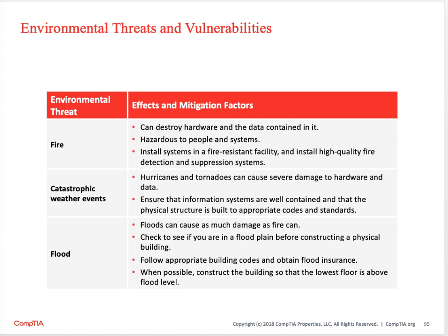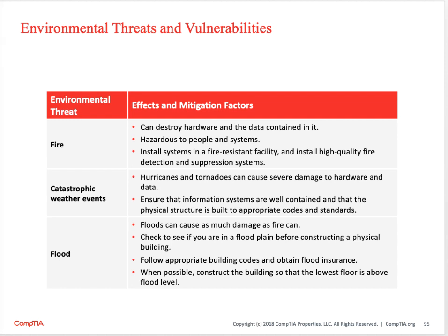We could have what else on catastrophic? We could have floods. We can have extreme temperatures. Heat can cause some of our sensitive data to melt and degrade. We could lose data that way. Humidity can corrode our data. It can cause our devices to rust. So we're going to want to make sure we have enough ventilation in our data system by using temperature and humidity controls in this case.